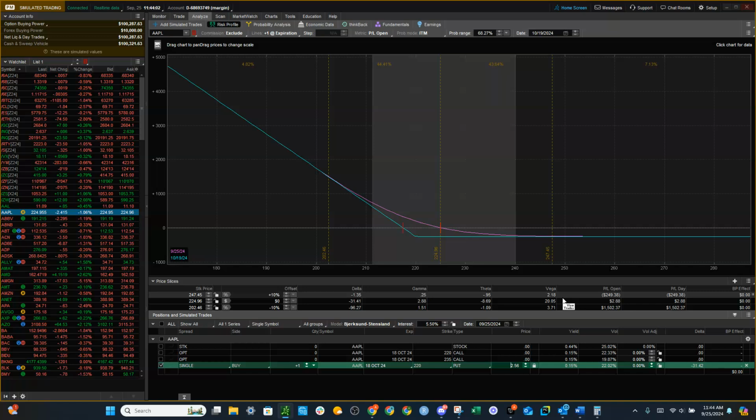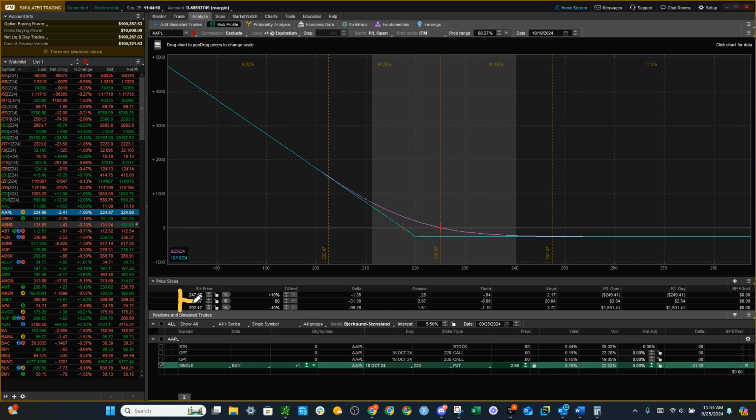This line here is a plus 10%, meaning if the stock price moves plus 10%. So you can see the stock prices here. Currently at 224. If it moves up 10%, it will be at 247. If it goes down 10%, 202. What will be your theoretical Greeks if this happens? This is what these numbers are showing, these lines. What will be your theoretical Greeks if it goes up by 10%? This is what this line is showing.